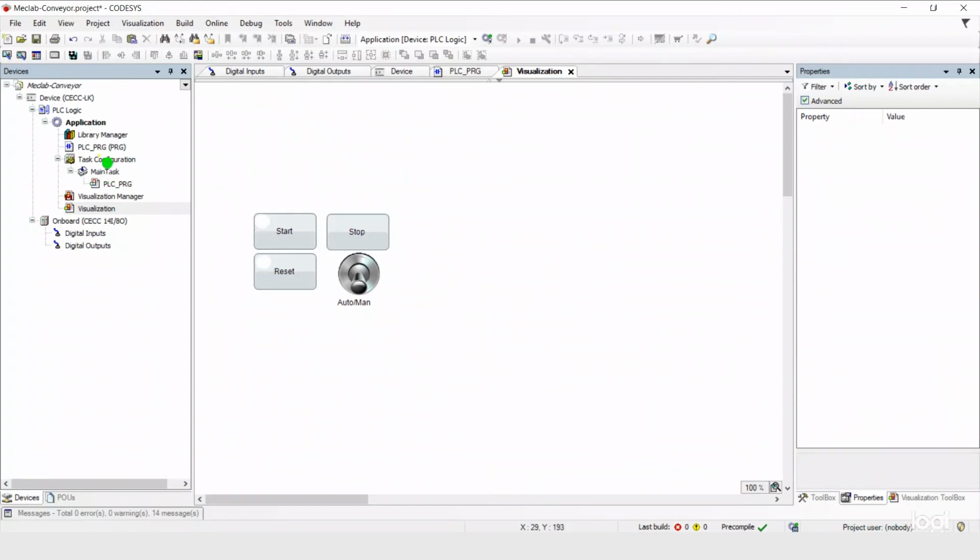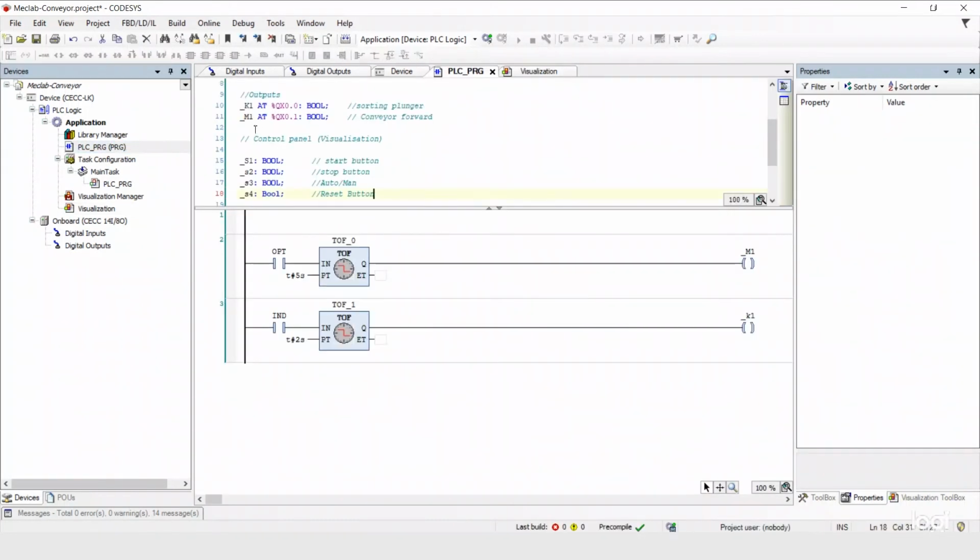Okay. So for these, we're going to add outputs for the control panel, because so far we've declared inputs. So these are inputs. And now we need to declare the outputs. And we typically call them P1, which is also a Boolean. We can say start illuminator. We have P2, which is also a Boolean. This is a reset indicator or reset illuminator.